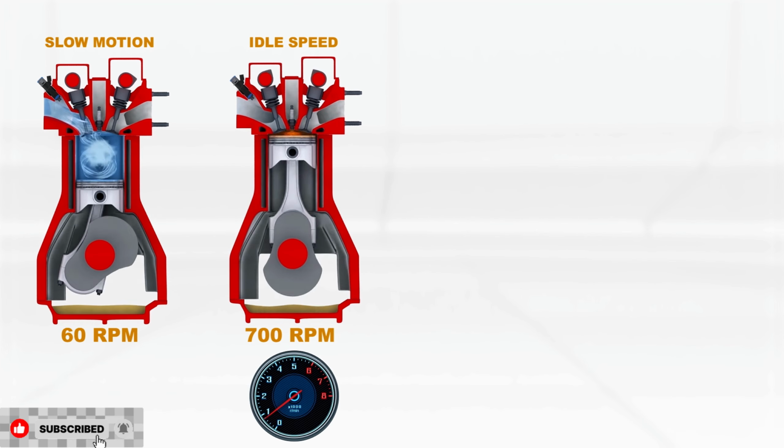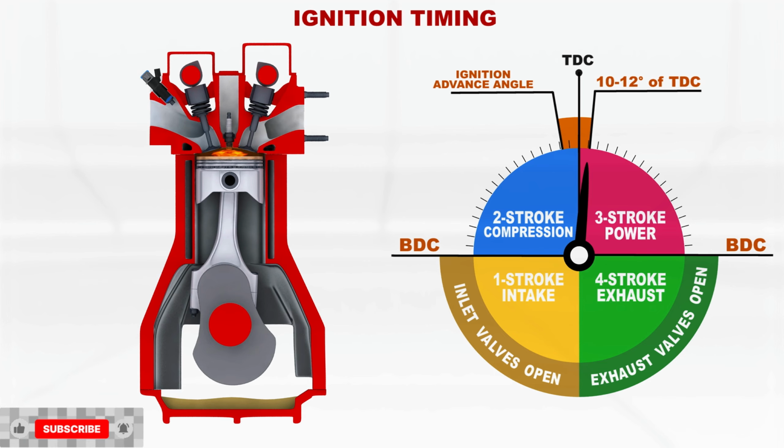For maximum engine efficiency, the piston must be within 10 to 12 degrees of top dead center at maximum gas pressure. It means that the ignition system must start in advance. The moment at which the spark plug fires is called the ignition advanced angle. The optimal ignition advanced angle is determined by crankshaft speed. The higher the crankshaft speed, the earlier the spark plug must fire. If the crankshaft speed is low, the ignition advanced angle should be closer to top dead center.